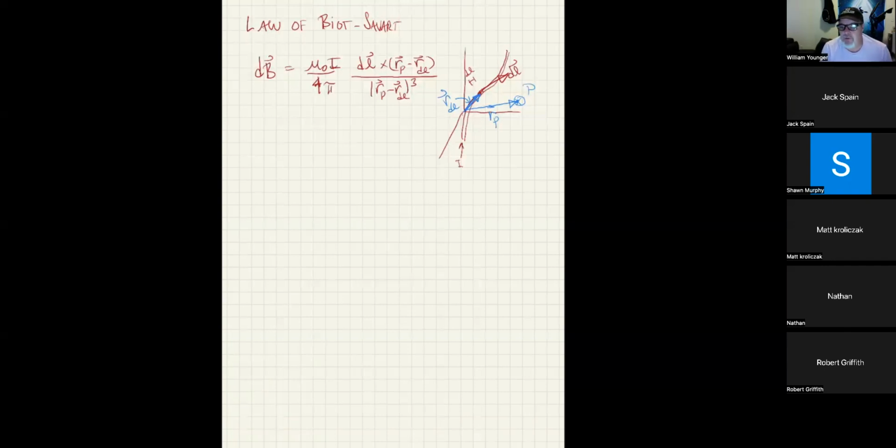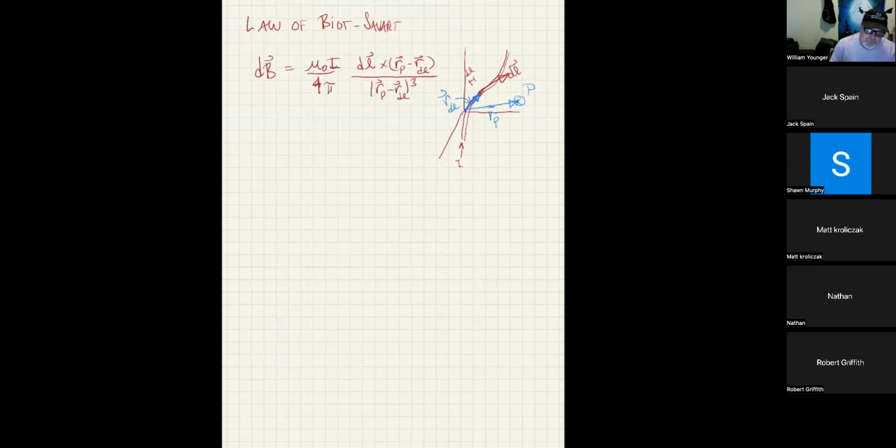The key thing to using this law is, like I said, you have to remember that DL has to point in the same direction as the current I, and it's going to be tangential to it. Okay, does that answer your question well enough? Yeah, I guess. It would be a lot more complicated if it's something that's finite. Luckily, we consider in these problems just infinitesimally thin wires, or at least we're acting like they are.